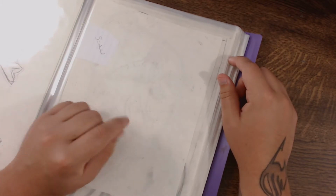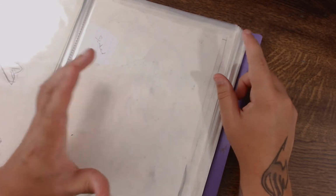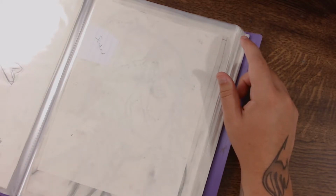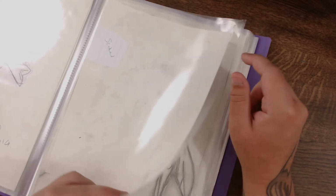This one, I know what this one is. I put this one in as a portfolio type piece, which took me quite a while to do, and it showcases some of my shading skills and things like that, which I'm really happy with.